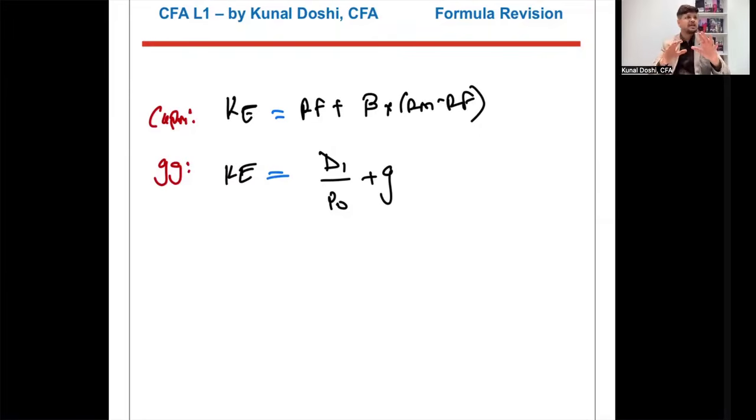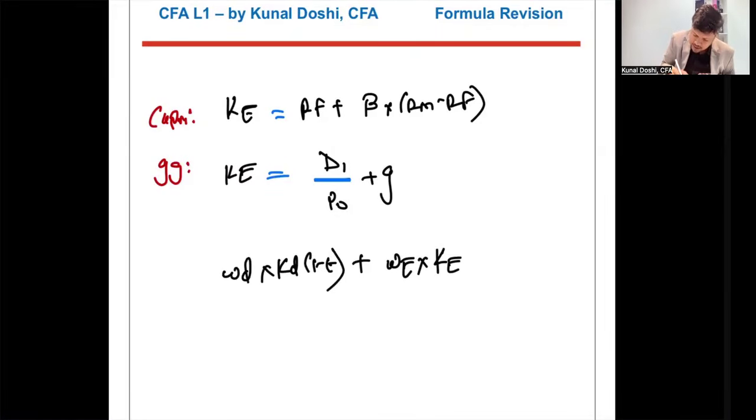Don't worry about the explanation, we'll do it when we do the last reading. This is just in case they ask you to find the cost of equity using Gordon's growth. So we can rearrange the formula. Remember the original formula is P0 equals D1 over (R minus G). R is nothing but cost of equity. This cost of equity and its weight, along with the after-tax cost of debt, that is 1 minus T, along with its weight, will become your WACC.